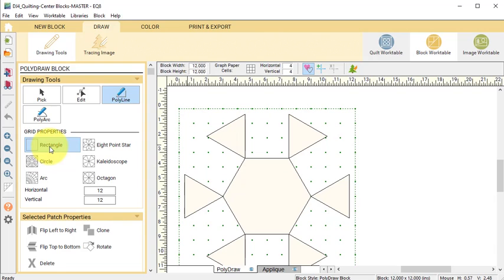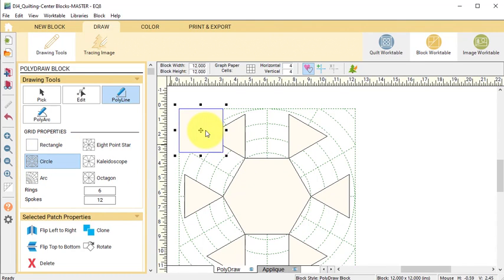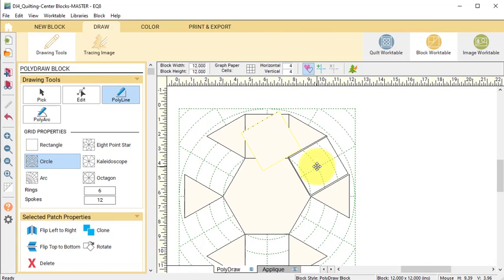Select the rectangle tool, set the horizontal and vertical snap points at 12, so we will be able to snap every inch. So with the polyline tool, double click at 0, 0 to start, go over 3 inches and single click, go down 3 inches and single click, to the left 3 inches, and double click to finish. For this to snap to a correct point, I need to switch back to the circle grid and then move the square into position. Select clone followed by 2 rotates.